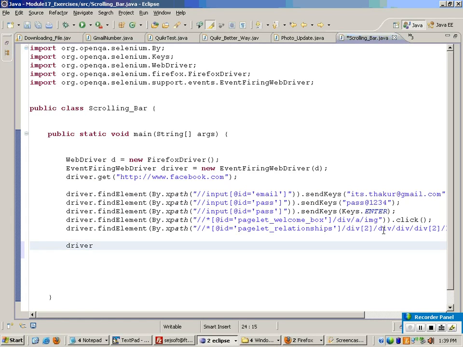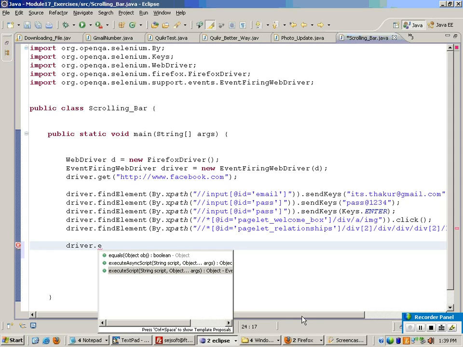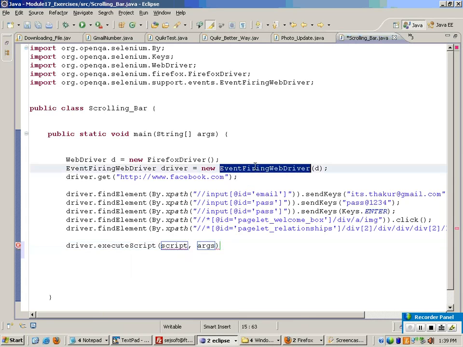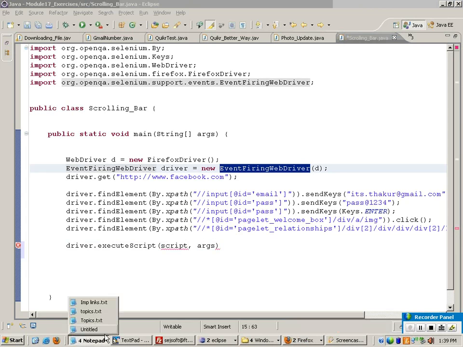You should be remembering all of them, but still some of them. For example, I call the function driver.executeScript. This executeScript function is actually a part of the event-driven driver.